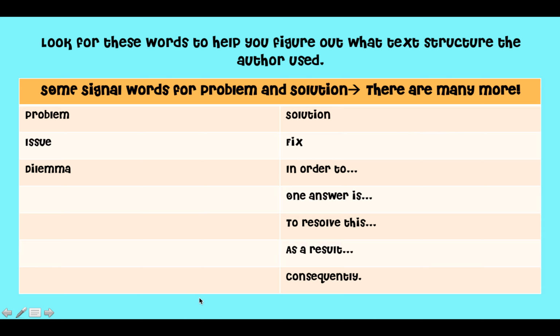As a result. So since Stephanie Kolek couldn't afford to go to medical school, as a result, she had to go ahead and get a job to be able to pay for it. Okay? And then consequently, a consequence doesn't necessarily have to be something negative. A consequence is just something that happens after something. Okay? So think of it that way. Consequence doesn't necessarily mean something negative. It just means the end result of something.